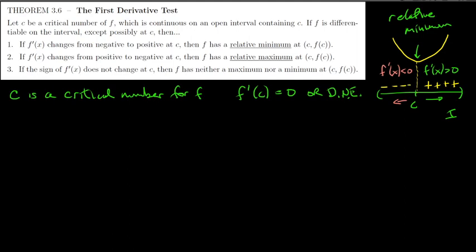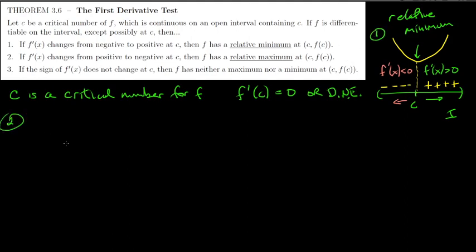Your graph might actually look like this. In which case, we still want to say that this is a relative minimum, but now there's no derivative at C. The derivative does not exist. There's no tangent line. This is not the tangent line because it's not smooth there. So that's also a possibility. It doesn't have to be a nice smooth graph. So that's the first possibility here.